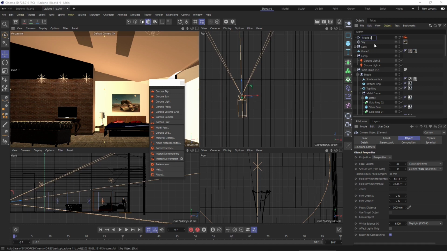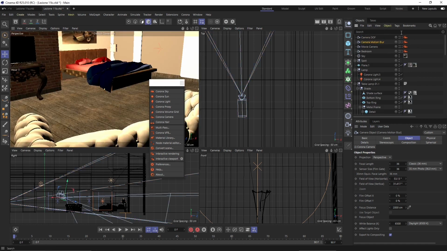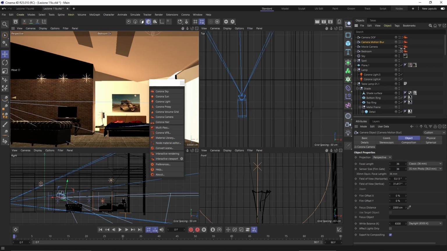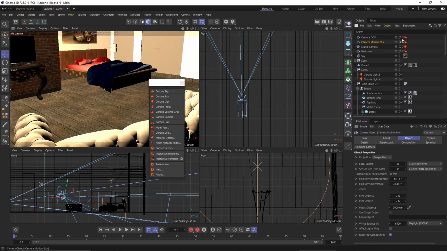Actually, if you see here in the objects panel, they are basically the same cameras that you use in Cinema 4D, but with an extra tag there on the right, which is from Corona. So we can call this first one here still camera or still render, or you can call it the name of the room or whatever you want. Okay, you can see here I have created 4 right away. So I created 4 cameras that I will use to create different views.